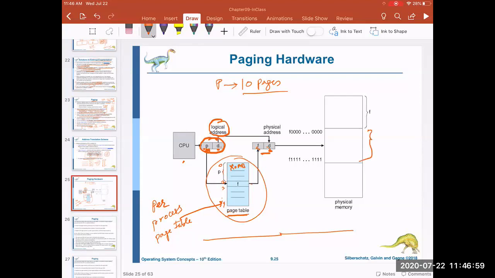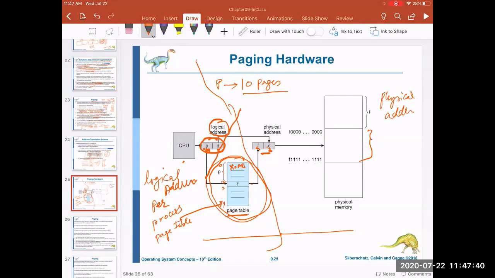Now this is something similar to what we did in the previous lecture. We have the base register and we have the limit register. And based on the combination of both, we were able to access each and every memory. Now what we did, this particular thing splits the logical addressing from the physical addressing. So the translation is done here. The logical address is created by the CPU. It is translated here, and then the actual physical address is produced here. So we are able to distinguish between logical addressing as well as physical addressing. So there is a mapping happening.